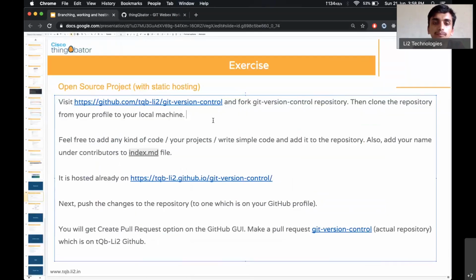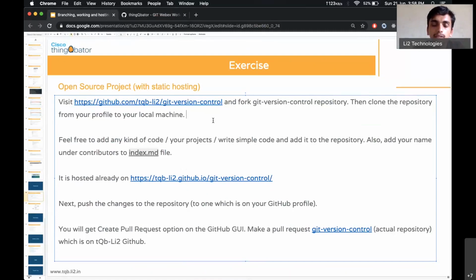Then you will have to clone that forked repository to your local machine with the git clone command. So hope I'm clear. First, visit this repository, fork it, and the repository will be on your profile. Then clone that repository to your local machine.